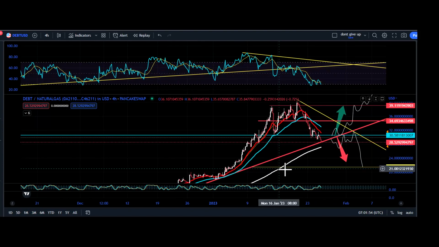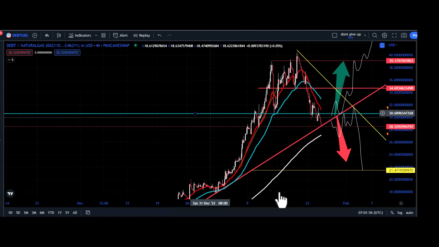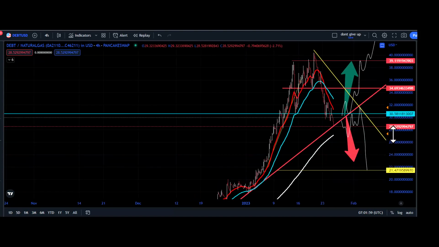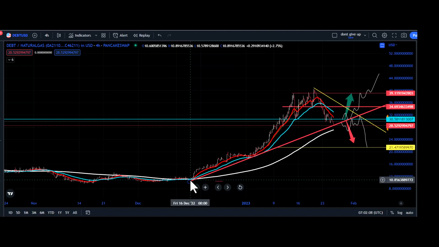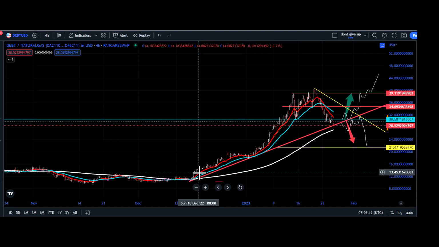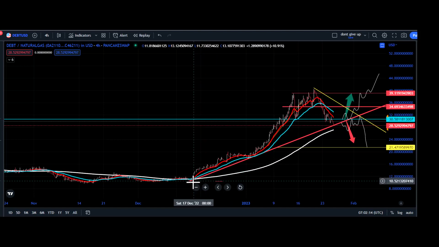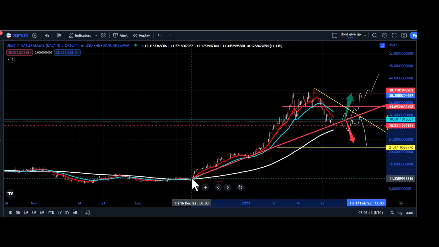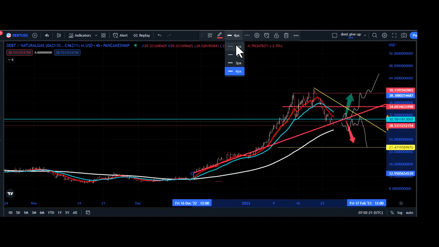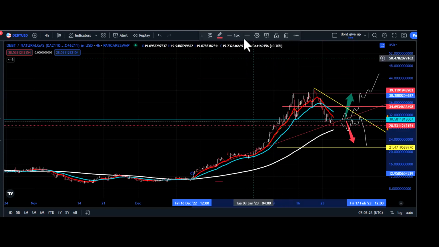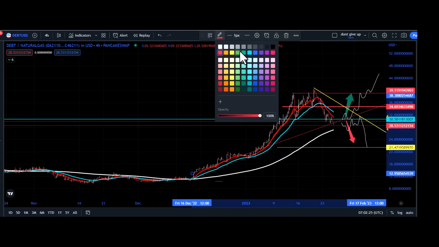Now, one thing that I think I got wrong, it's not really wrong, that's not really the right word. Taking another look at our trend line here, I got my point of origin down here. I actually think my point of origin should have been off this. So we're going to adjust this. I'm going to reduce the size down to 1 so it's really finite. Let's change the color so it really brightens up.